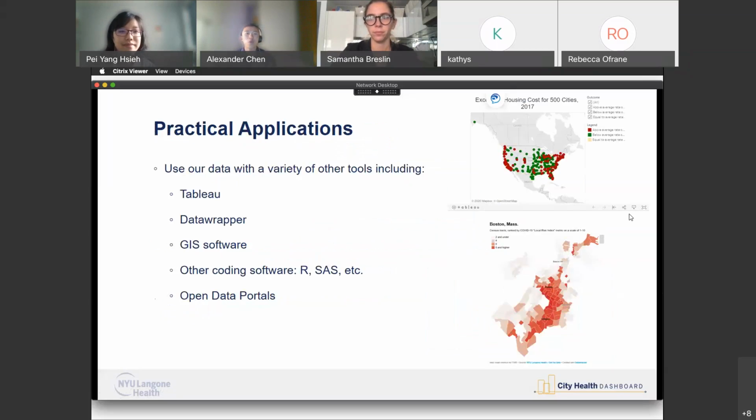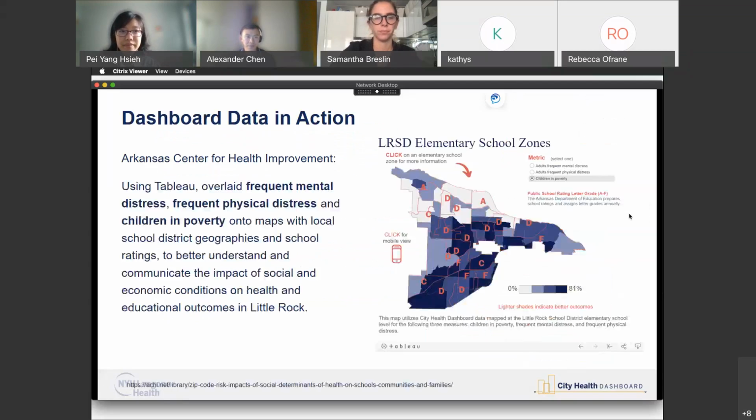And so in what ways are users using our data? You can use it with a lot of different tools, ranging from Tableau, Data Wrapper, different GIS softwares, coding and statistic programming applications, as well as a variety of open data portals.